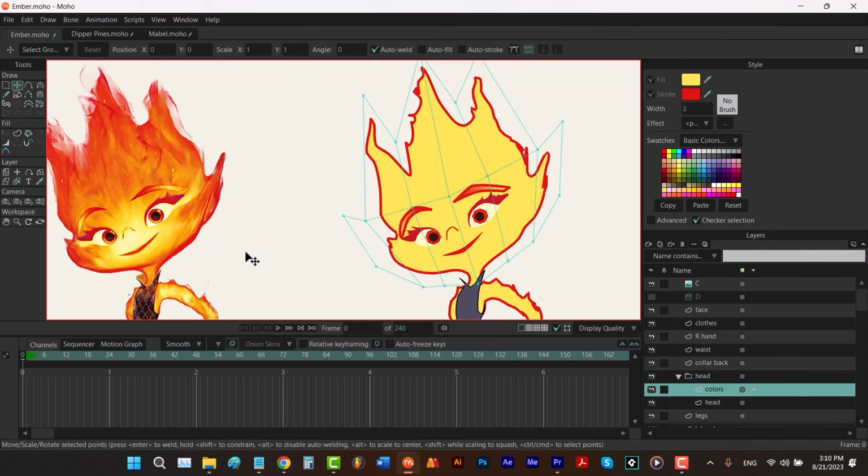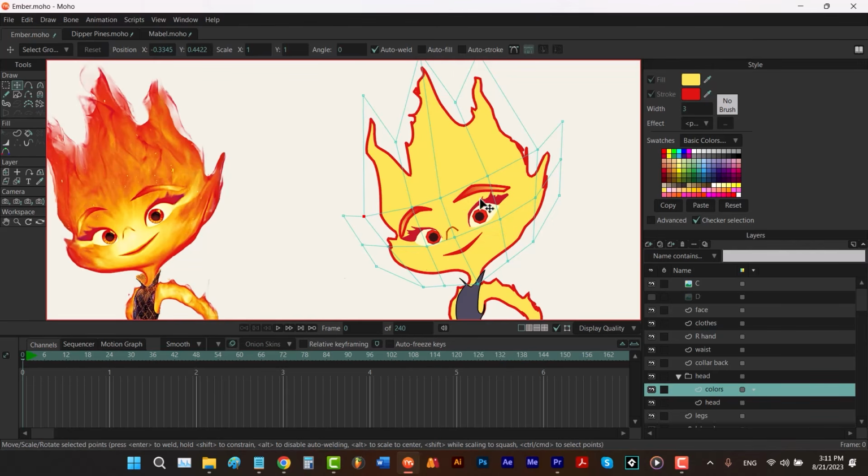Since I want to use the points to draw my colors, I need another line here. So I'm gonna hit the A key, click on here to put a point. Then I'm gonna drag from here to here, here to here, and continue this line to there. Next I'm gonna hit the T key, move this point to here, because this is where actually most of the points are gonna be bright.